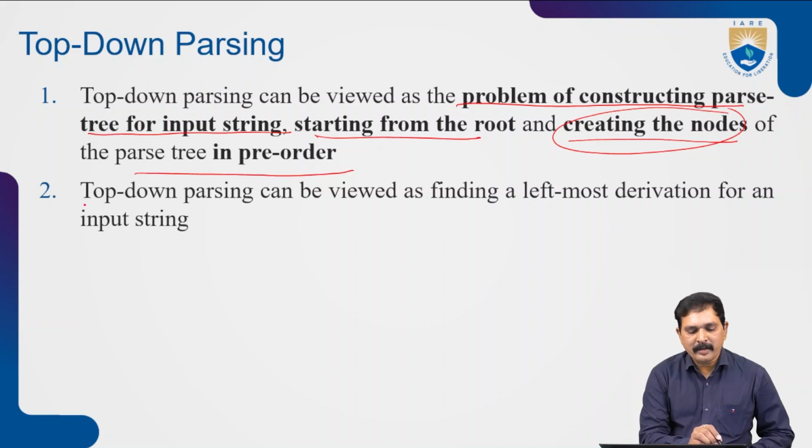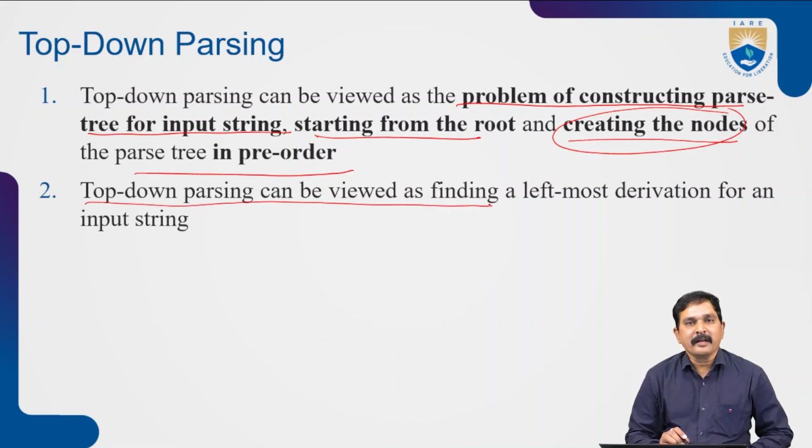In top-down parsing, you can also refer to another definition: finding the leftmost derivation for an input string. You already have an idea about derivation: any string or variable that can be defined by some kind of derivation, and the variable is called a non-terminal. In derivations we discuss two types, LMD and RMD, leftmost derivation and rightmost derivation. Because we want to derive a particular string from the given set of productions or rules of the grammar, we make use of leftmost or rightmost derivations. In the case of top-down parsing, you make use of only the leftmost derivation.